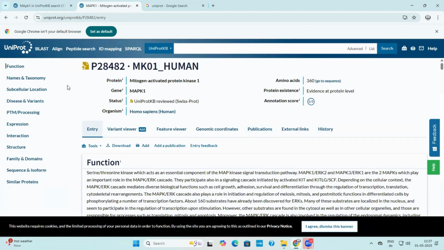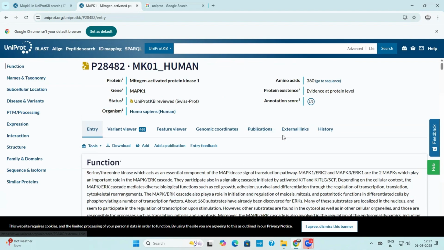See, you can see there is an entry which is present in UniProt. There is a single one, that is the unique identity or unique accession number of MAPK1 of the humans. So that is present here, right?